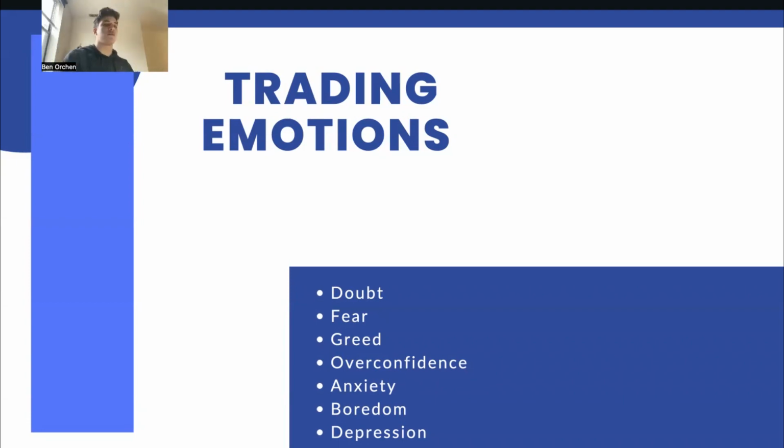So doubt creeps in whenever the trading isn't going exactly the way that you want it to. Like, oh, maybe I should get out now. Even if it's working out, do I get out now, or do I increase this position, or should I have doubled up on this? Should I have closed it out a few ticks ago? These are all instances of doubt. And typically this will happen when you don't stick to your plan. So the more you trust your plan, the less doubt you'll have when trading. Easier said than done, but that's just something to think about.